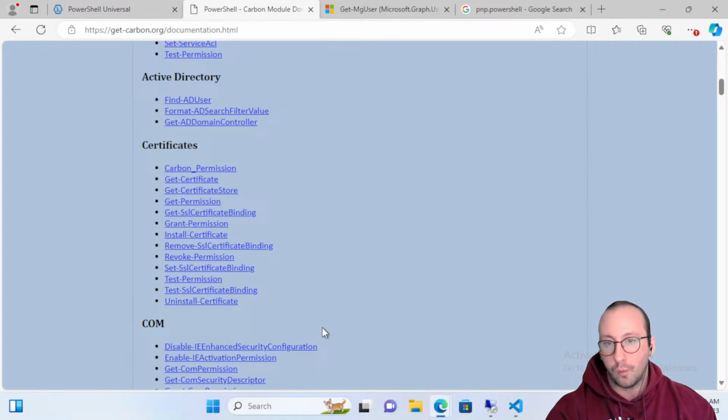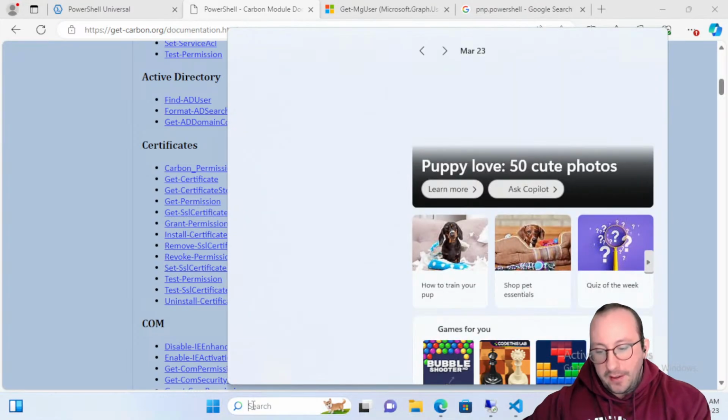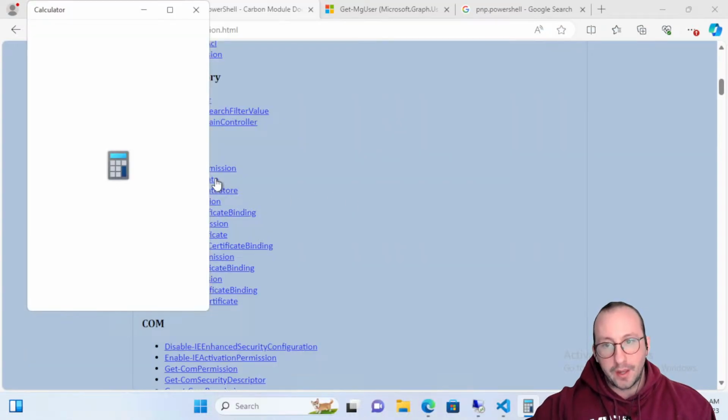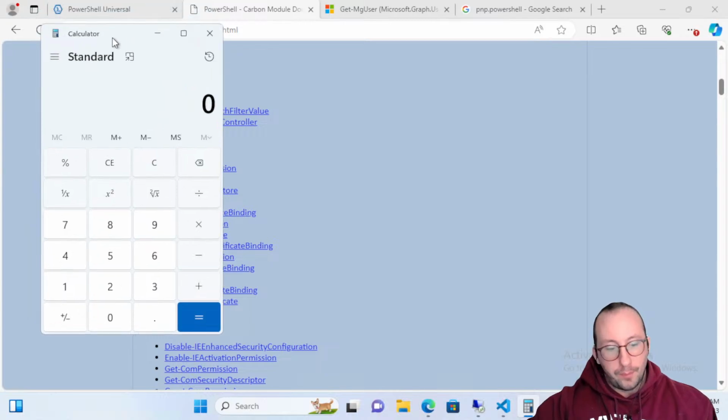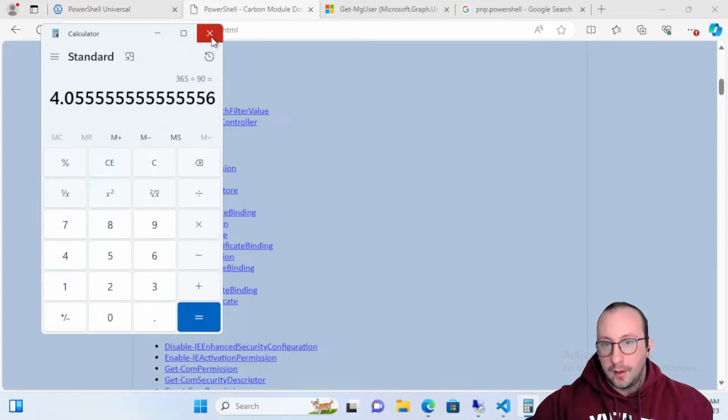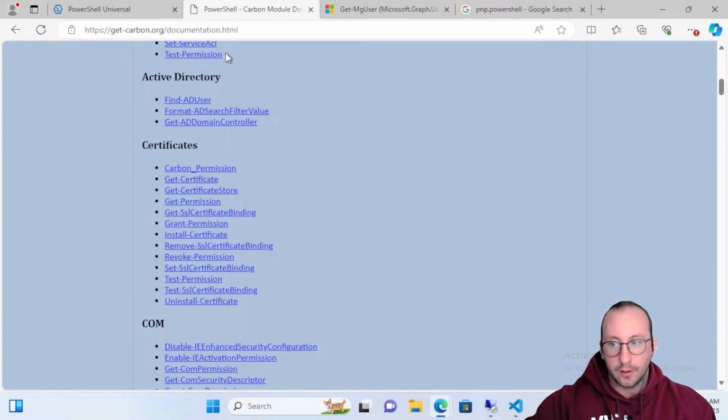Even if you have just one certificate, if we open up a calculator here, right now you're only doing it once a year, but at 90 days you'd be doing it 4 times a year minimum. If you're in a place that has 5 certificates, you're doing that 20 times in a year. Depending on what your staffing looks like, that could get quite absurd.